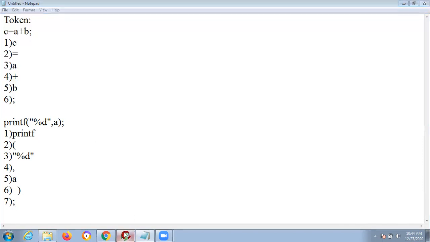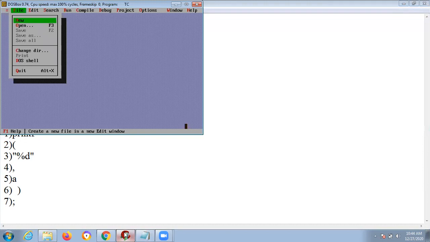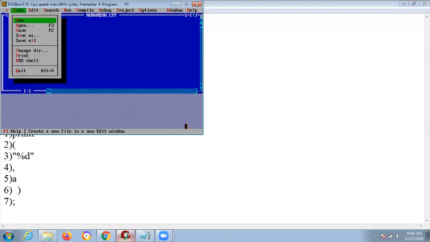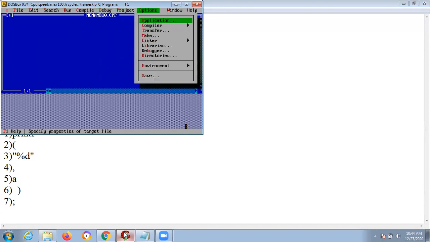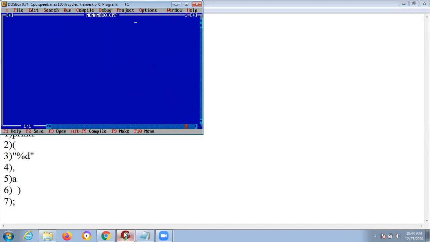Let us go back to one more program in continuation. In this, some technical terms will be covered again. You need to work on that. You need to open Turbo C again and create a new file. You need to zoom it because it's very small. Let us start doing the program.